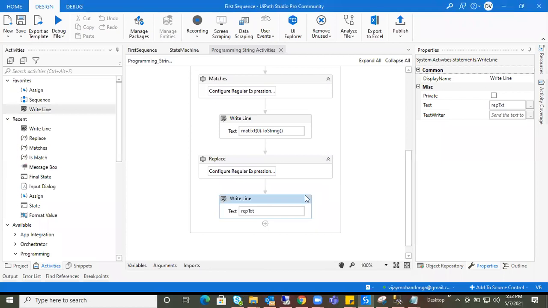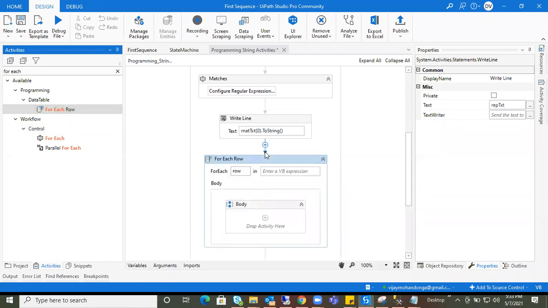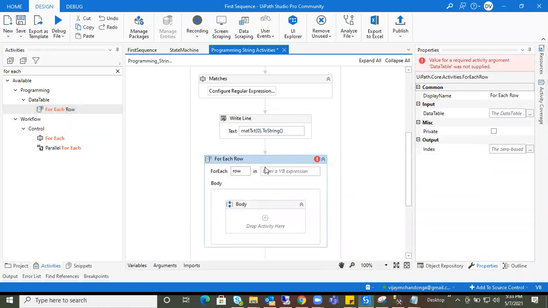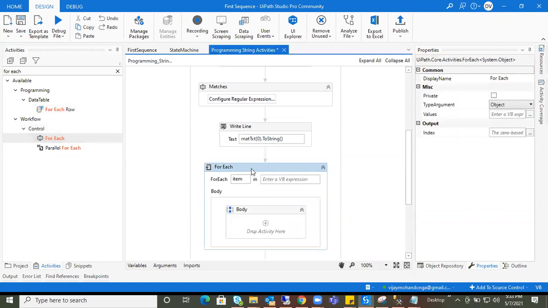No, I said, come back to UiPath. Okay. Drag and drop a for each activity here. So in the enter VB expression, declare the variable name.